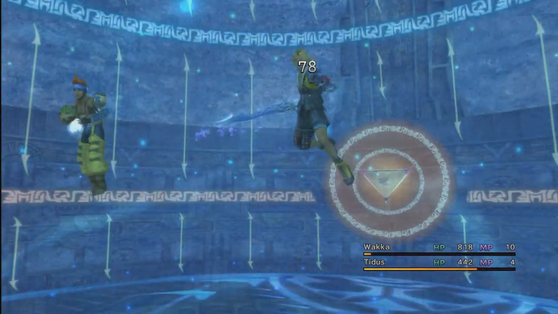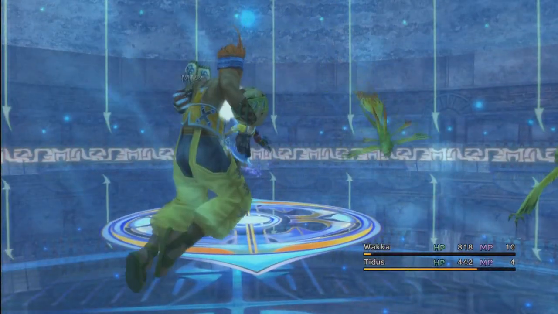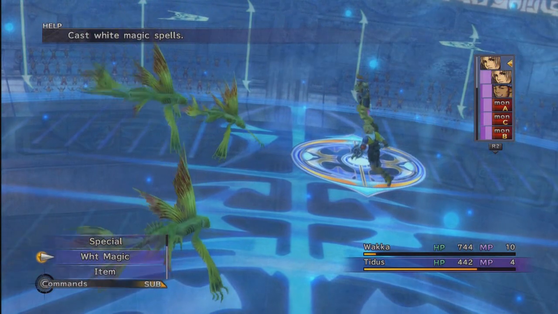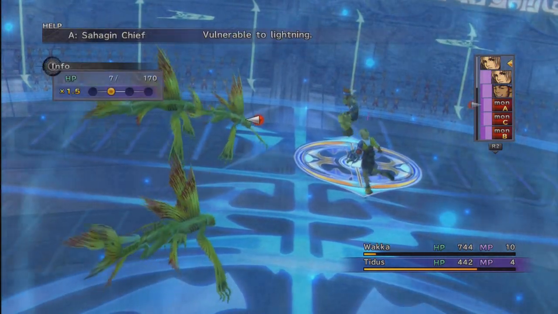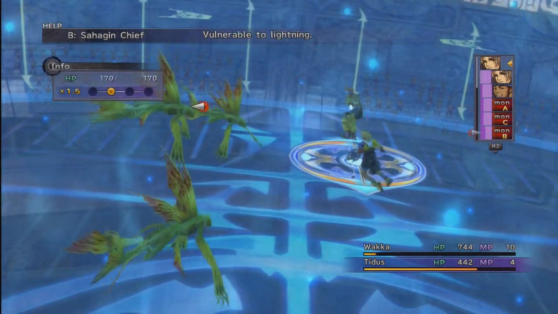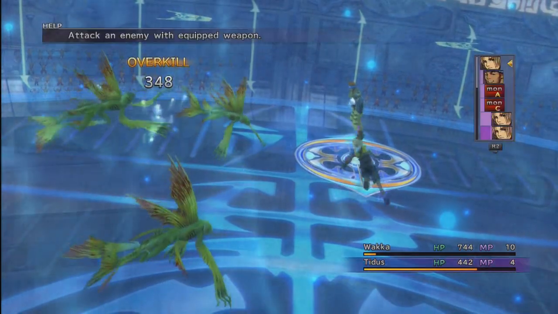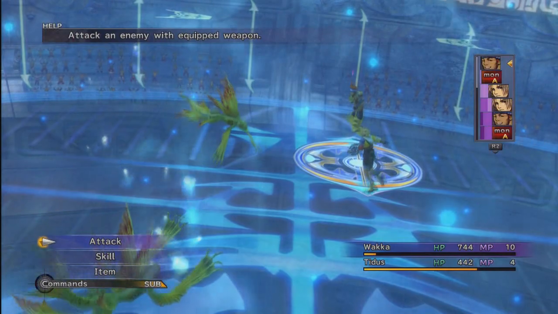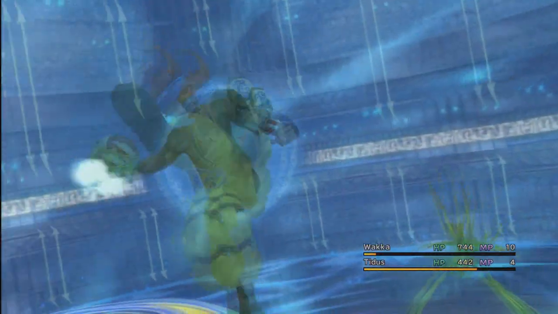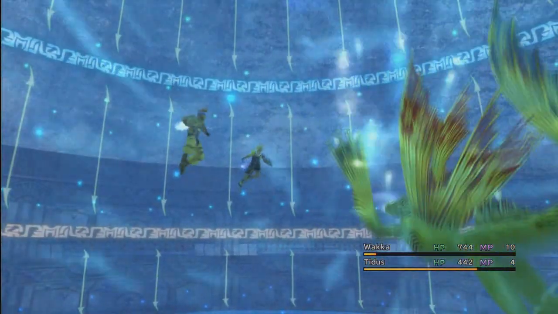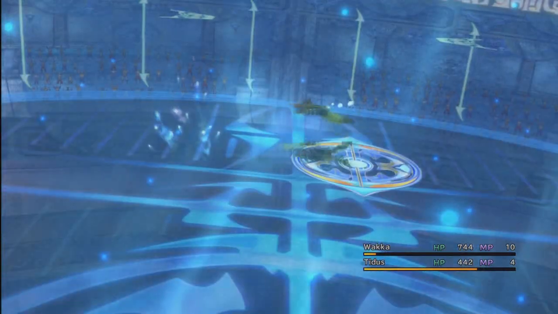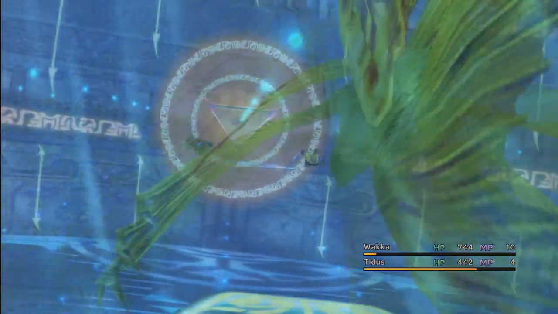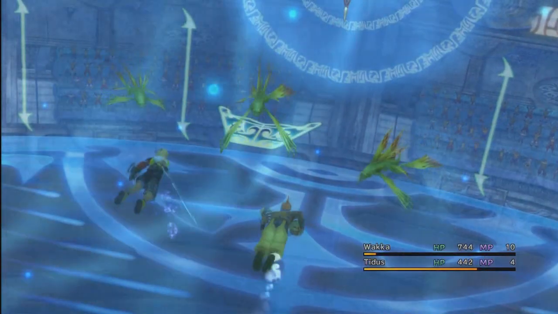Now, Wacker's still got his Ice Ball on, and that might not be doing him any favors here, because it's elemental damage these enemies might not be weak to. Now, they're particularly weak to lightning damage. And what do we have equipped on Tidus? A lightning sword. And I just gave him haste. So, not only is he beating the poop out of things, but he's overkilling them as well, which is fantastic. The only reason Wacker's hitting less right now is, I mean, he's less of a strong character anyway. He's more of an accurate one. But really, they should both be one-shotting.